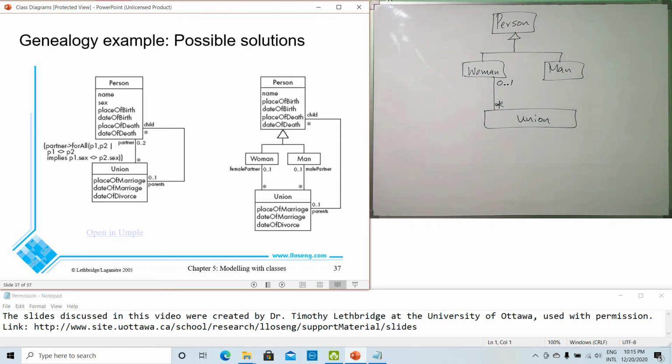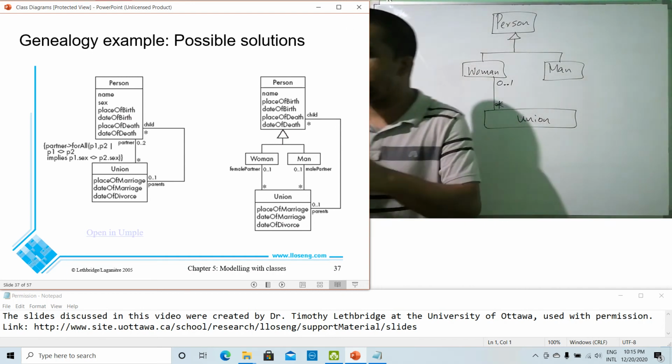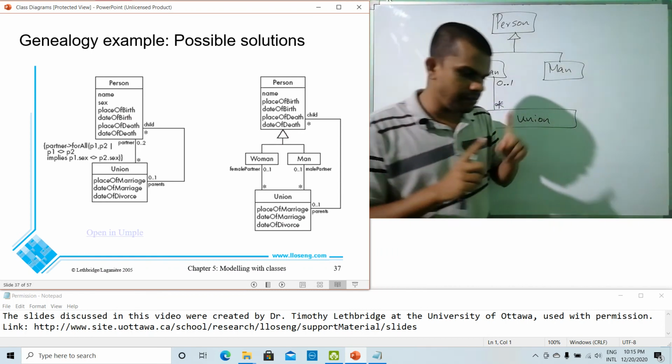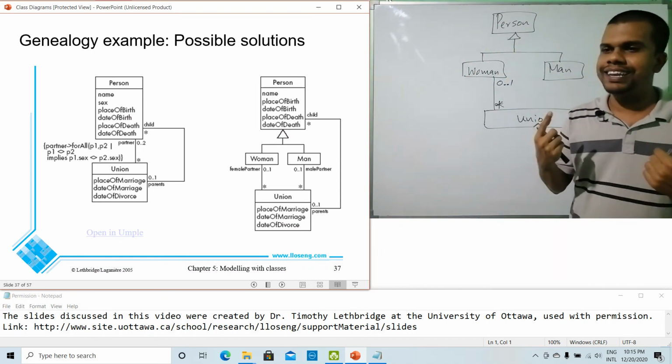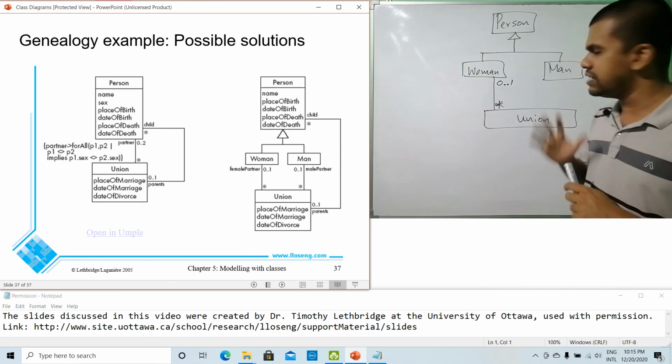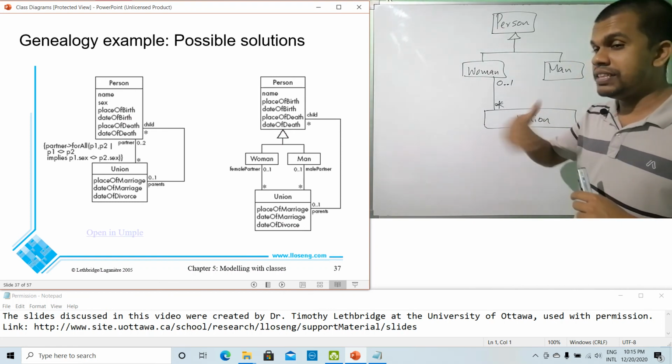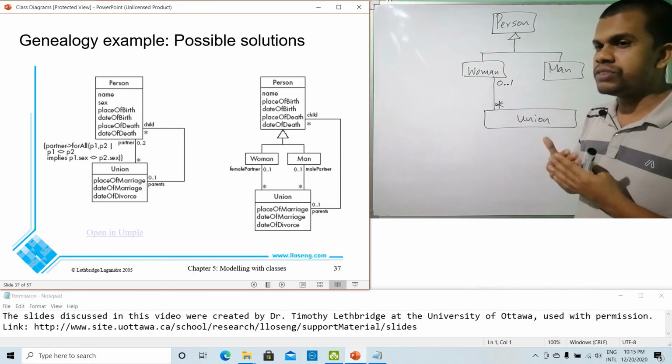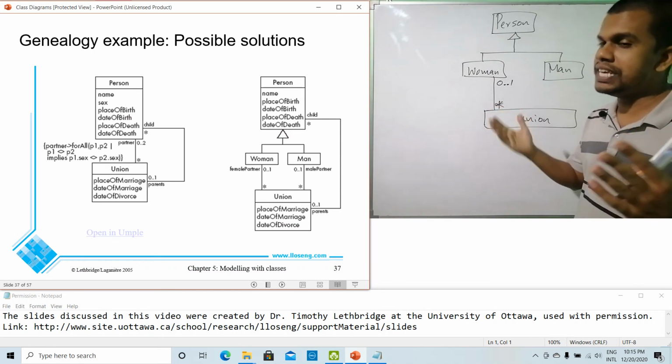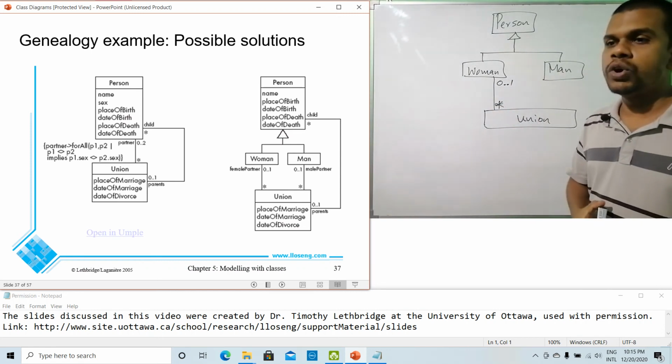Here we only consider straight marriages. That means marriage always happens between a female and a male. That is the only thing we modeled here. If you think beyond that, marriage of same sexes and the like, then things become more complicated.